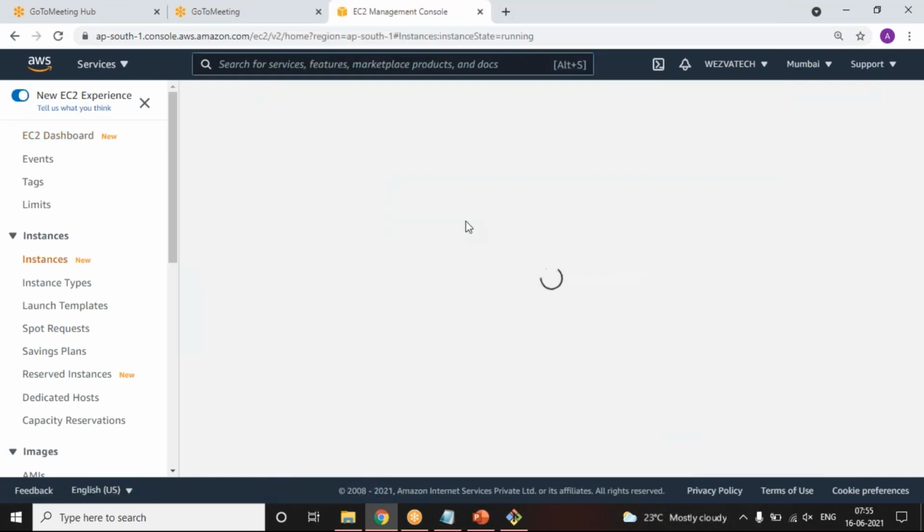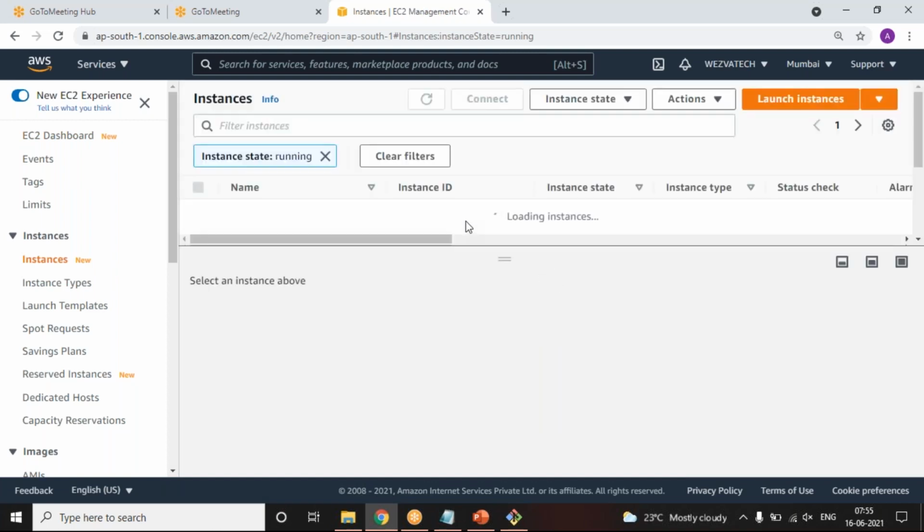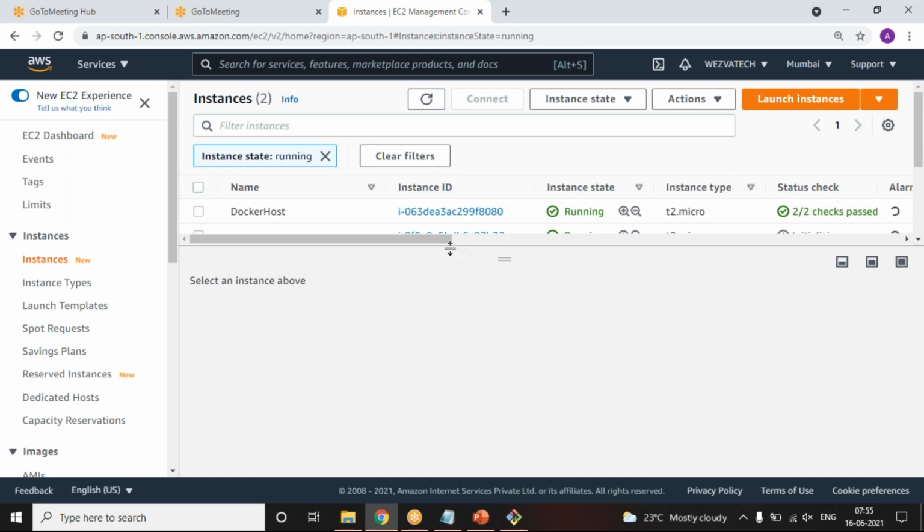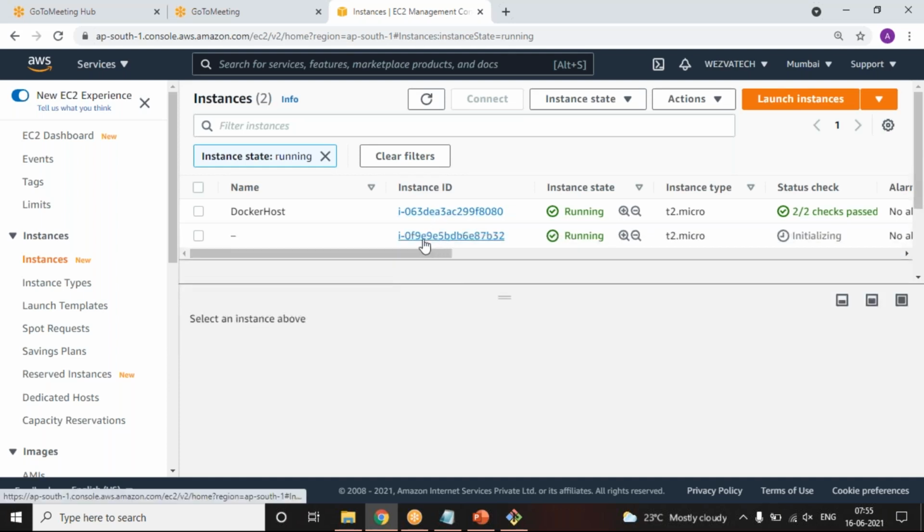You can see two machines running. This is the first machine, and this is the machine that we just now created. So you just tell Terraform what state you want, and it will create that.